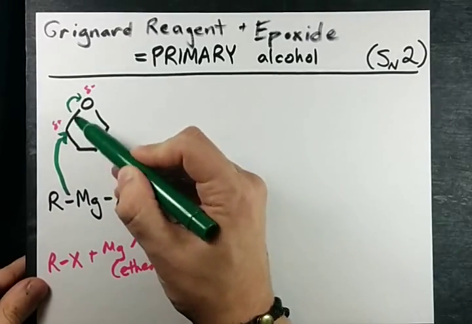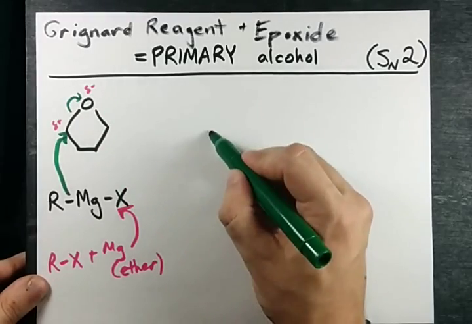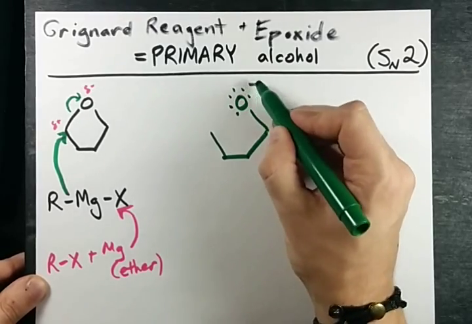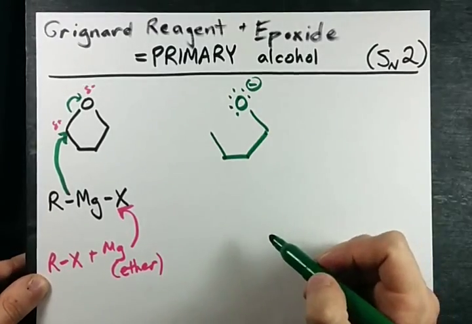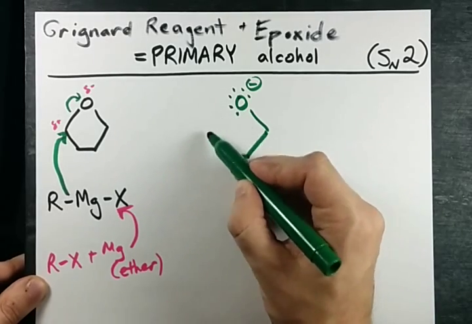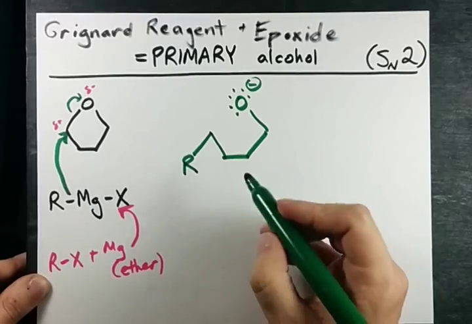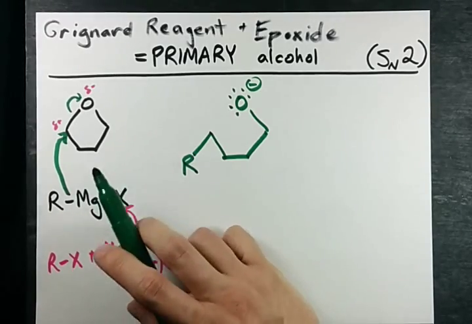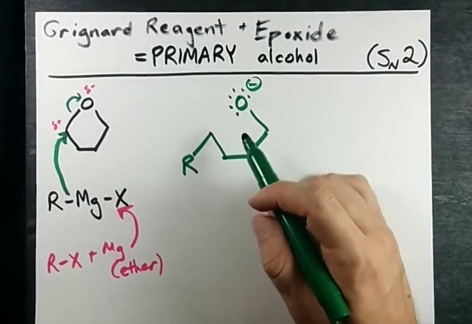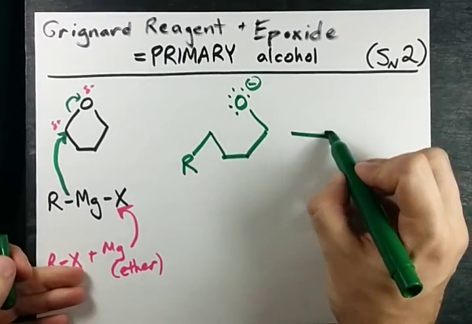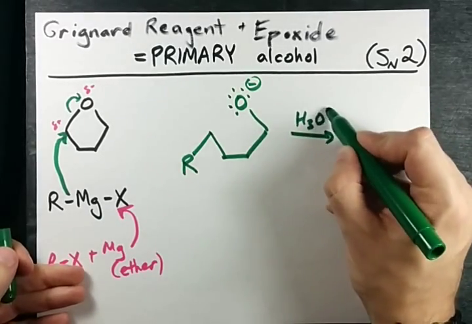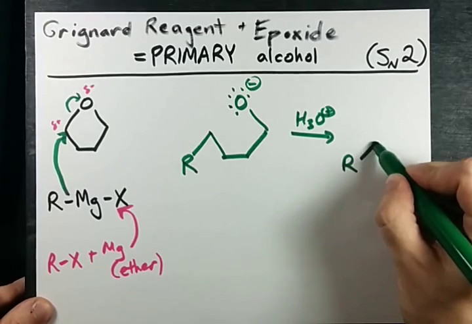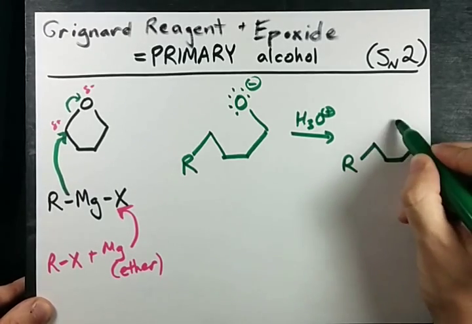We've now broken the C–O bond, so we no longer have a ring. We still have our oxygen, but it now has an extra lone pair and a minus charge, and instead of a connection back to the epoxide ring, we have a connection to the R group. This minus charge is somewhat mitigated by the MgX positive charge that complexes with it. When you mix this with aqueous acid, the O-minus group steals an H and you end up with an OH group.